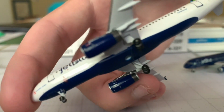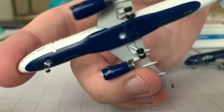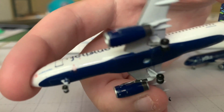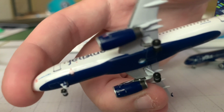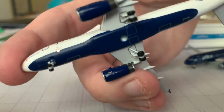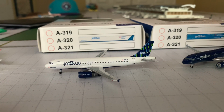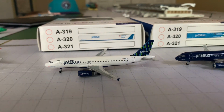One thing to note with this livery is JetBlue. So from the part that goes from blue to white, they don't have that light blue trimming anymore. I was a huge fan of the light blue trimming, but it saves money. That little trimming does save money apparently, so that's why it's not there anymore. It still looks good. Don't get me wrong. I'm not hating. I do miss the light blue trimming. I thought it was a nice pretty little touch there. So that probably wraps up Highrise.